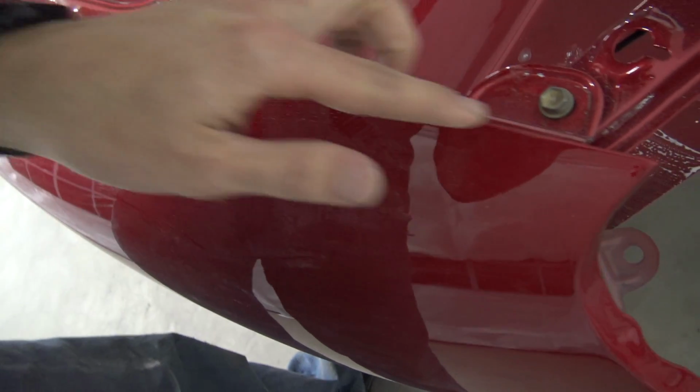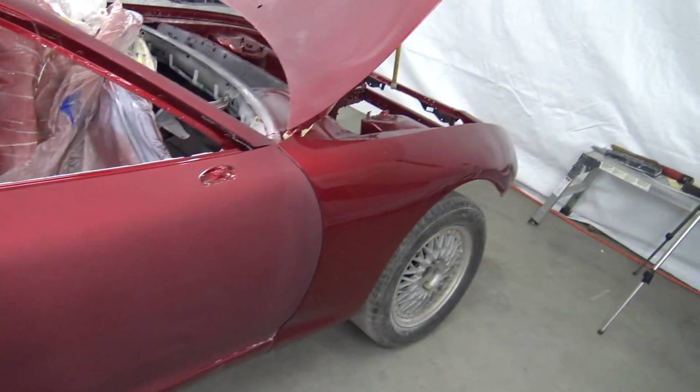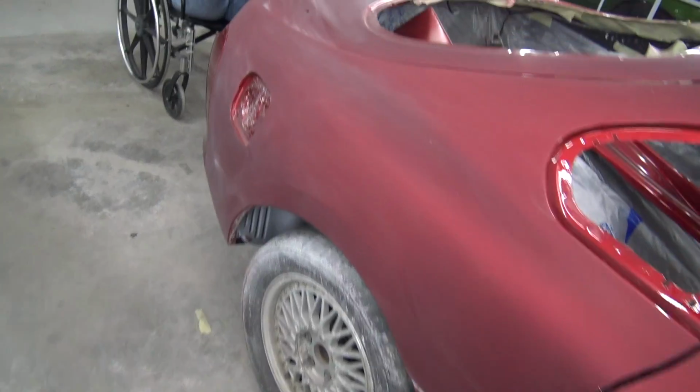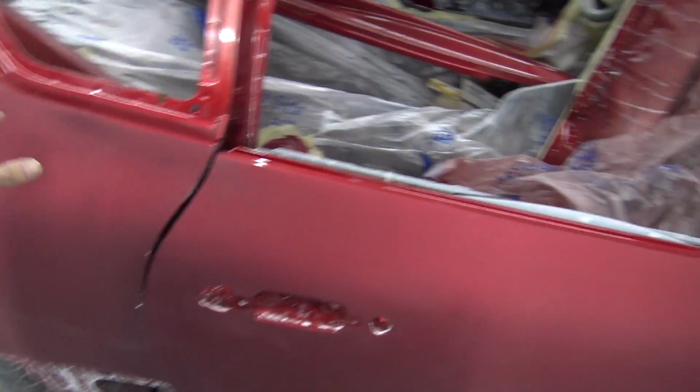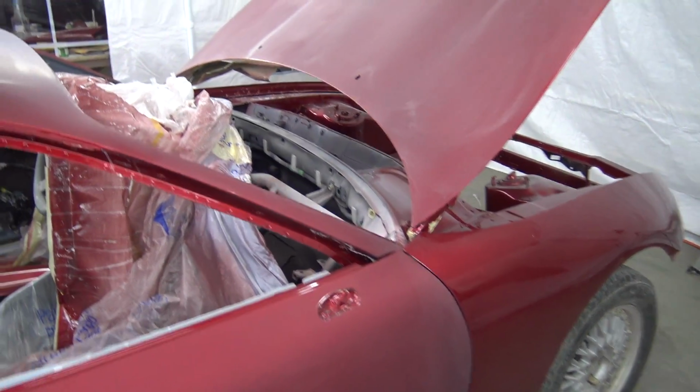I mean, I could sand that and hit it with the buffer a little bit on that edge, and it would kind of go away, or hand buff it. But I don't know. I need to sand it no matter what. I need to sand the fender, need to sand the rear bumper, need to scuff the door jambs. So I guess we'll get started on that tonight, and then figure out some other things tomorrow.